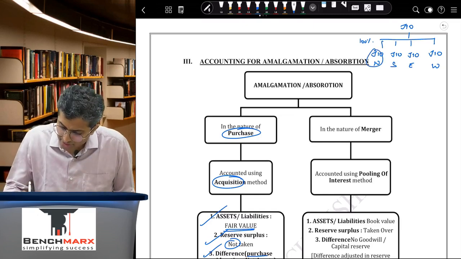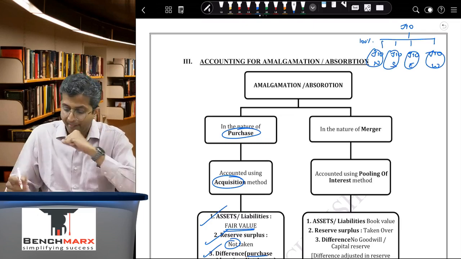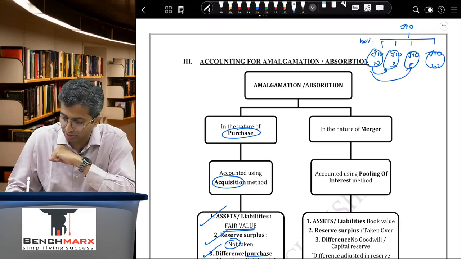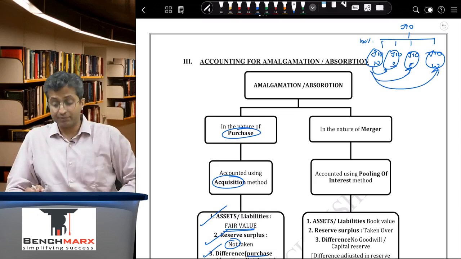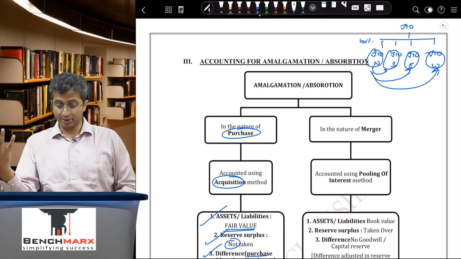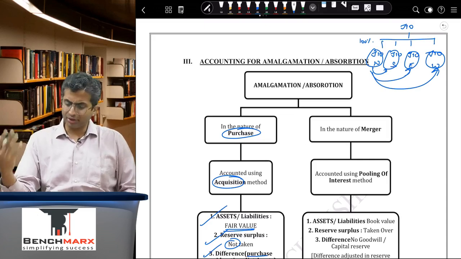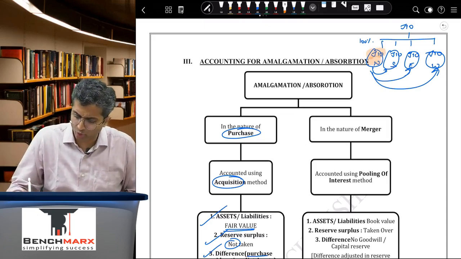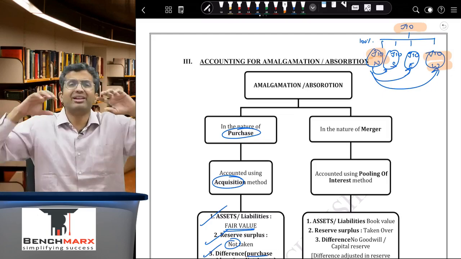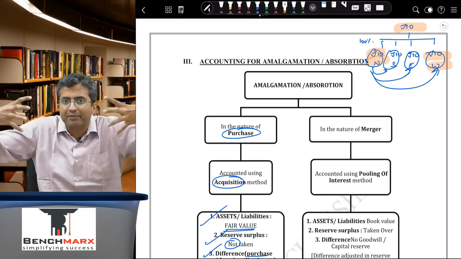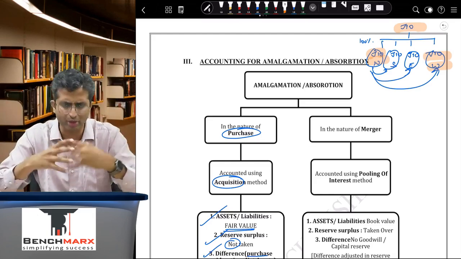Now, if I want to merge Geo North, South, East, West into a single company, or let's say Geo North acquires Geo South, Geo North acquires Geo East, Geo North acquires Geo West, for example. In which case, it might be an actual acquisition. North is acquiring West. However, at the end of the day, North was 100% owned by Geo Platforms, West was also 100% owned by Geo Platforms, and hence what is really happening is just a pooling of interest. Pooling means joining of interest. It's not really a third-party acquisition, it is just joining of interest.